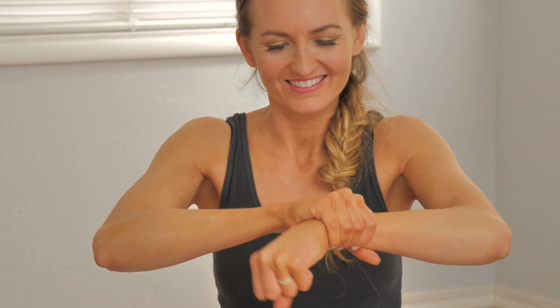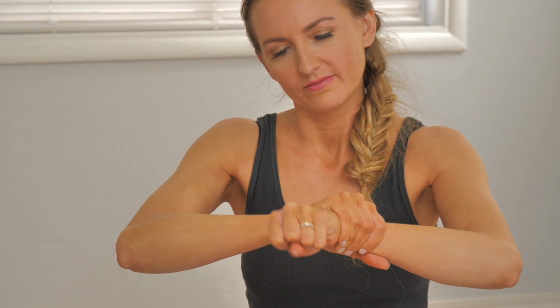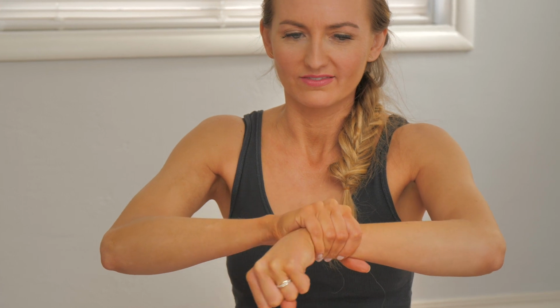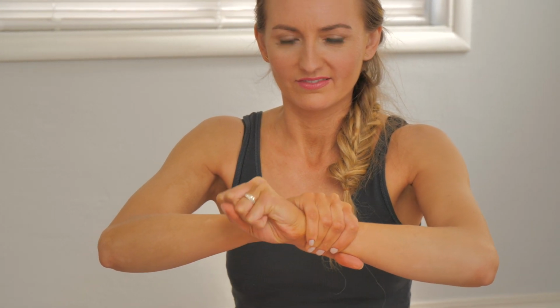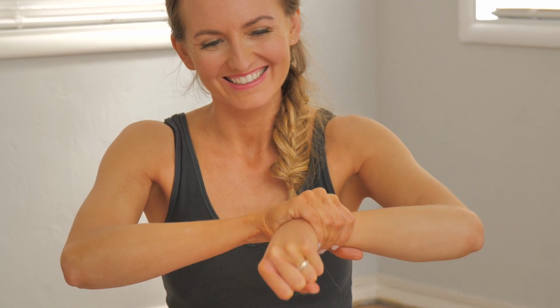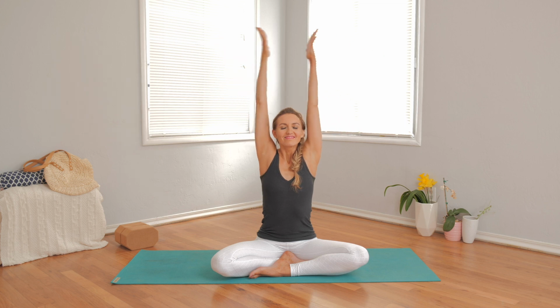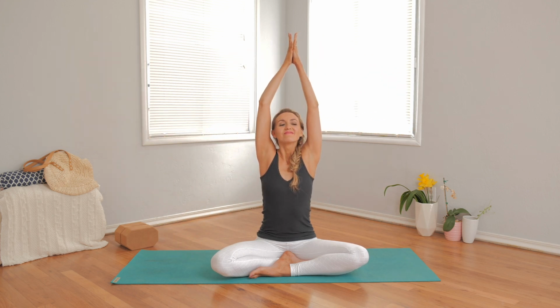So the fist is making a circle as you squeeze the left wrist. And hopefully you're feeling the muscle at the top of the forearm as it connects into the ground is opening with these circles. Release the circle, reverse the direction of the circle. Yeah, good job. All right, and then inhale, reach the arms down, around, and up. Exhale, hands through prayer. Inhale, down, around, and up. Exhale, sigh out the mouth, hands through prayer.